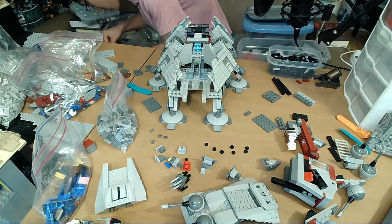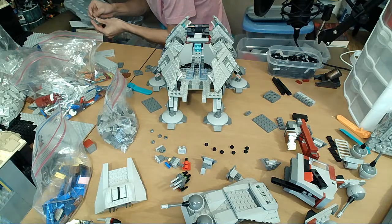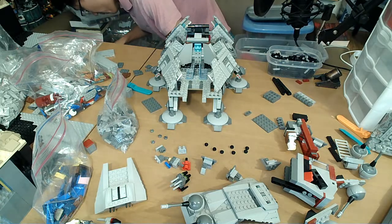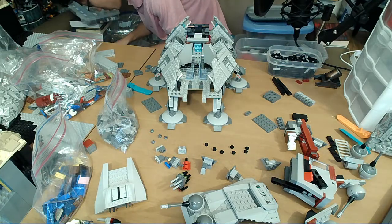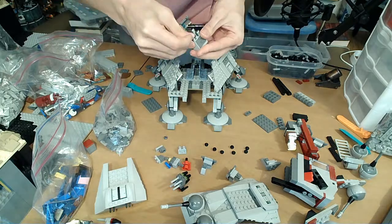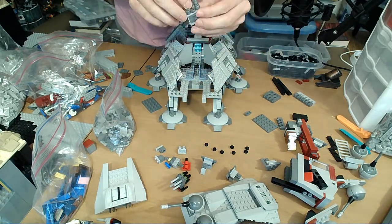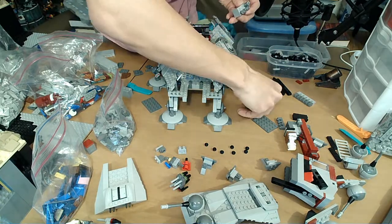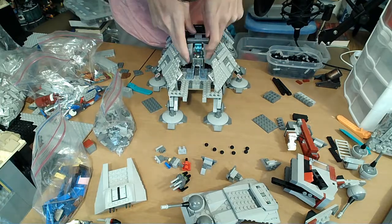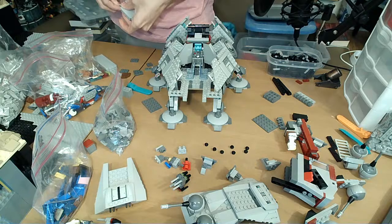And get a bunch of my chrome studs. What time is it? Oh. We got an entire hour still. So, yeah, this is what this looks like. It looks like there's piles of grenades back here for the clones with a little control fin. Actually, I'm going to elevate this with another piece so it's above the pile. And that's going to sit right back here. Look at that. That looks nice, if I do say so myself.